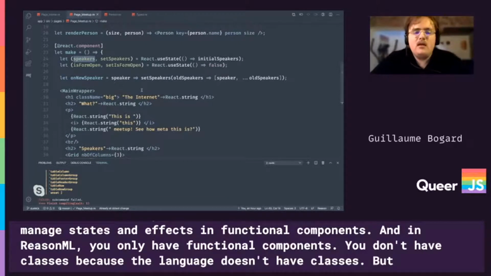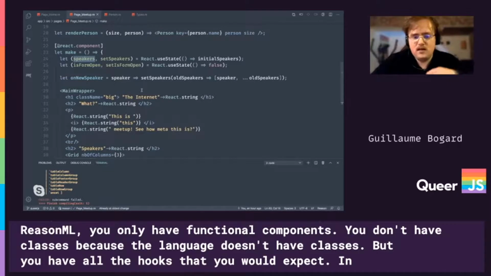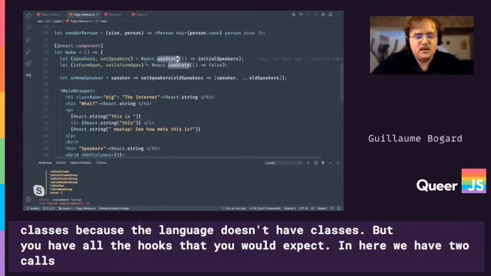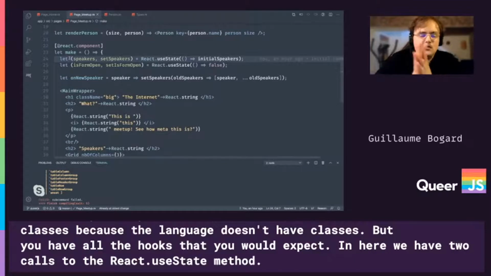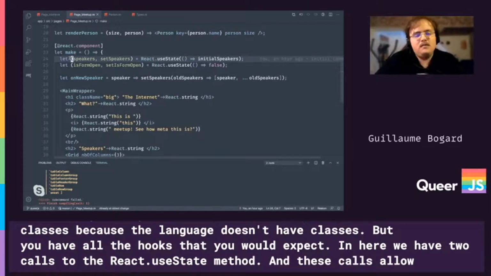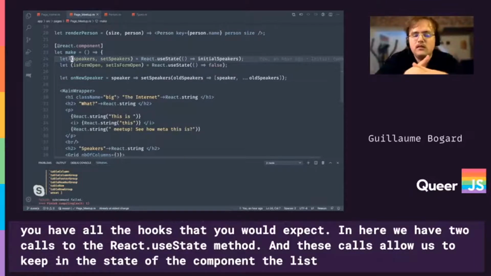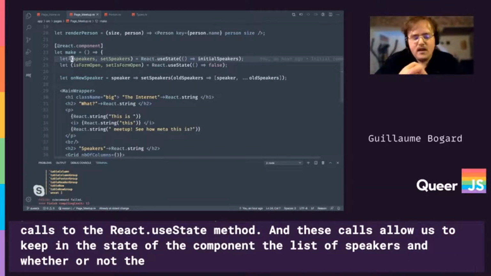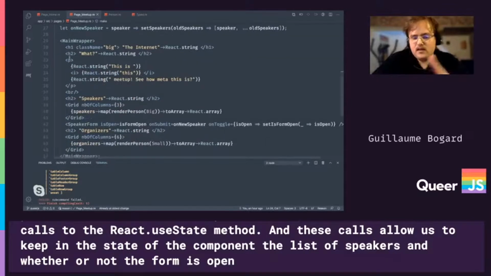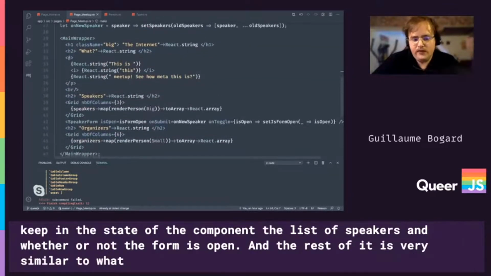Here we have two calls to the React useState method, and these calls allow us to keep in the state of the component the list of speakers and whether or not the form is open. The rest of it is very similar to what you would find in vanilla React.